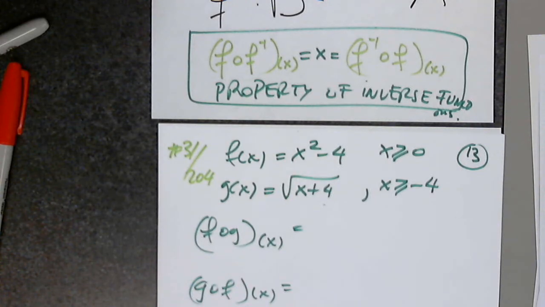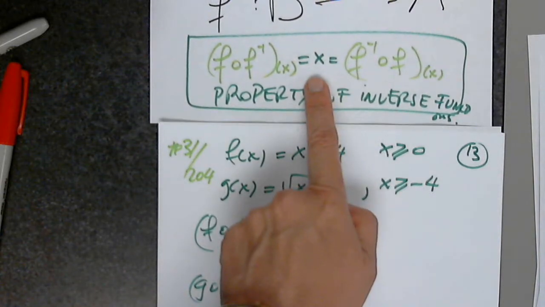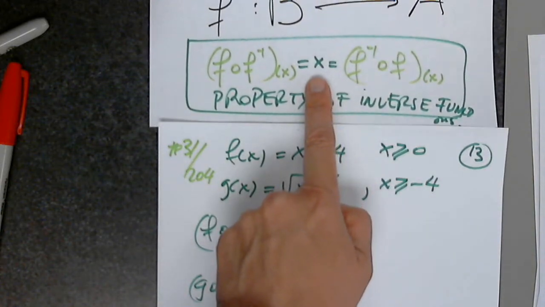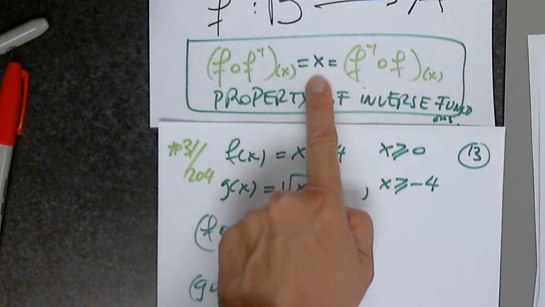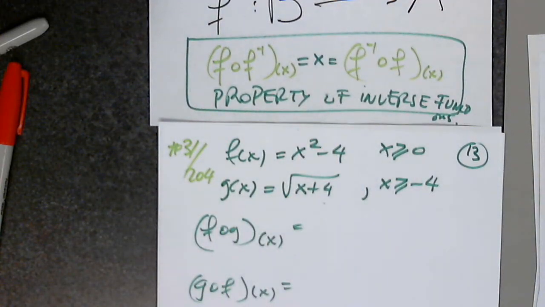No, exactly x. In other words, x stays there, nothing happened to it. If I get 2x, the functions are not inverses of each other. If I get x squared, the functions are not inverses of each other. If I get x plus 2, the functions are not inverses of each other. I have to get just plain x, which means one annuls the effect of the other on x, and nothing happened to x.